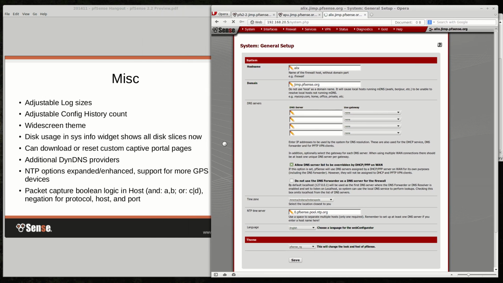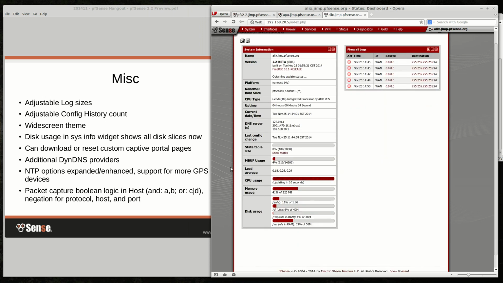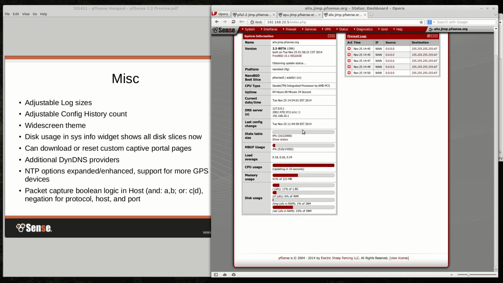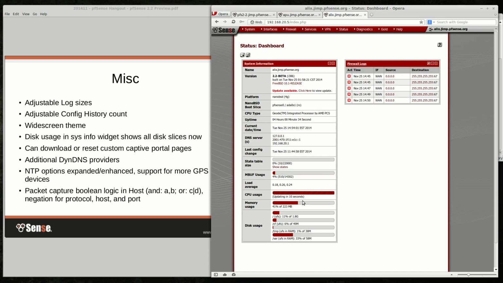Another thing you might have noticed back here, if you've used Tutu at all, generally the bars look a lot nicer, nice rounded edges, and also the disk usage shows you the usage on every slice. So on NanoBSD, that shows you your root slice, your configuration slice, and temp and var, which are your RAM disks. Or if you're on a full install and you've activated that option, they'll show here too. So it gives you a better idea of what you're actually using, because some people have exhausted their space in temp and var and not realized it. There wasn't a good way to tell that.